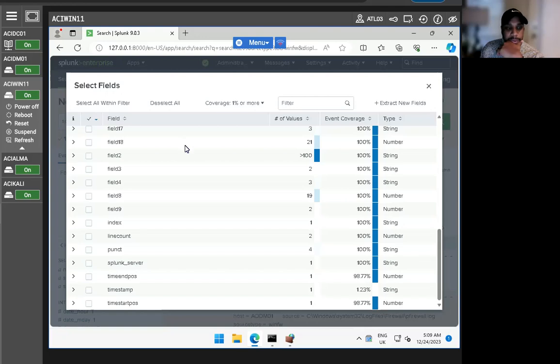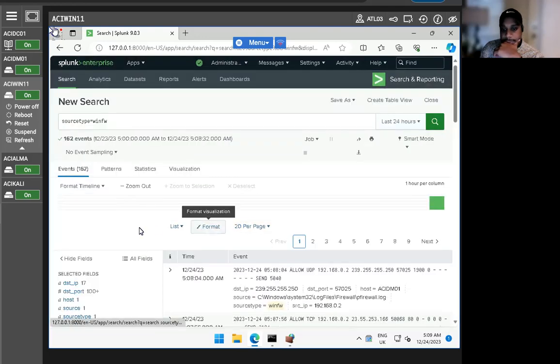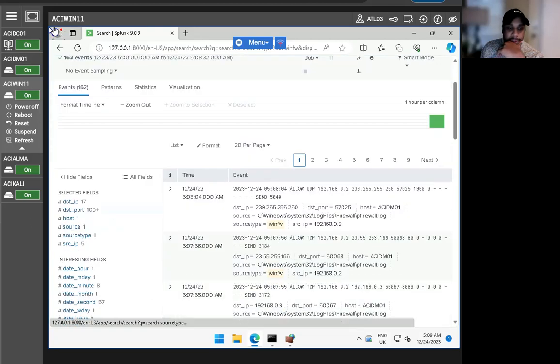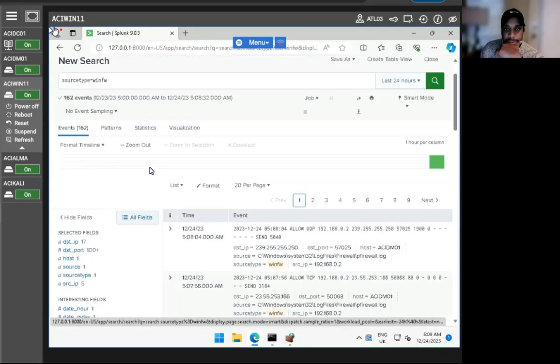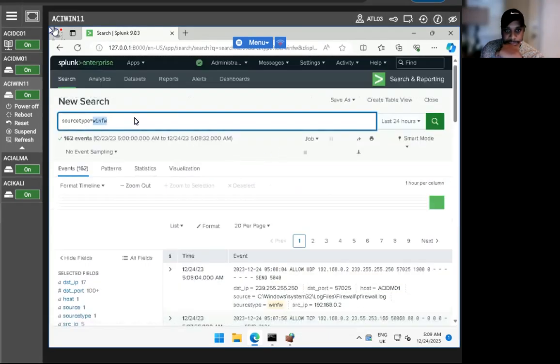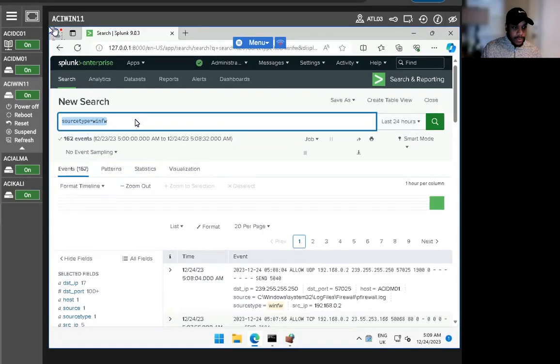Perfect. All right, so let's close this one. Now it's going to show the selected fields that I have. So now I'm just going to do a new search. In the search, I'm just going to put a few things here.